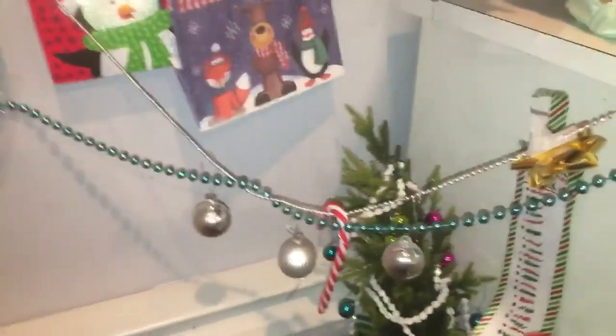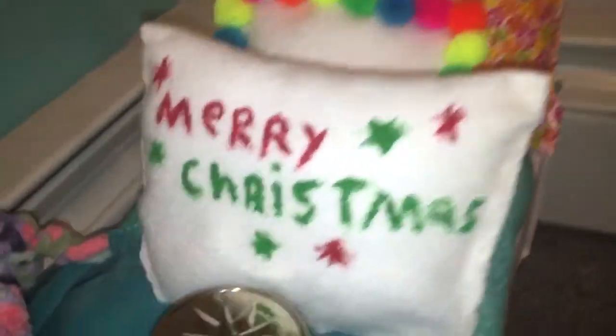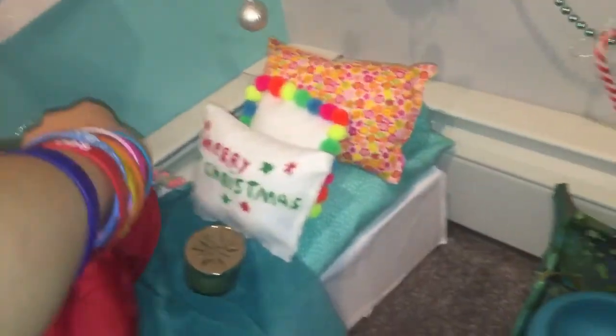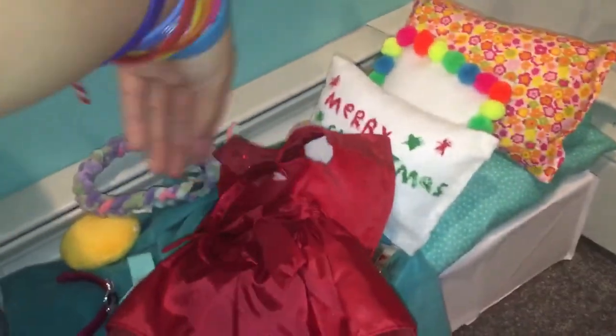Along with more garland and this little hangy thing I got from Turkey, put together with little ornaments all on the garland. The only Christmas stuff over here is this pillow that says 'Merry Christmas,' this mini thrift Balsam and Body Works candle, a Christmas dress so you can change the doll into it, and apparently some headbands.